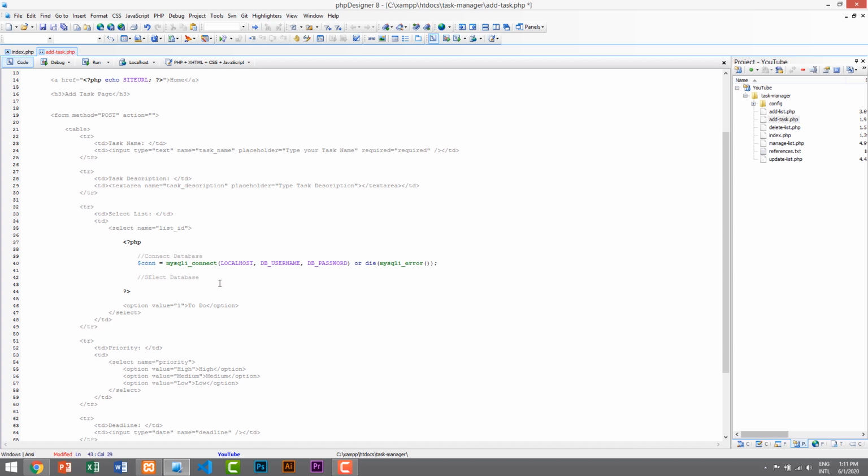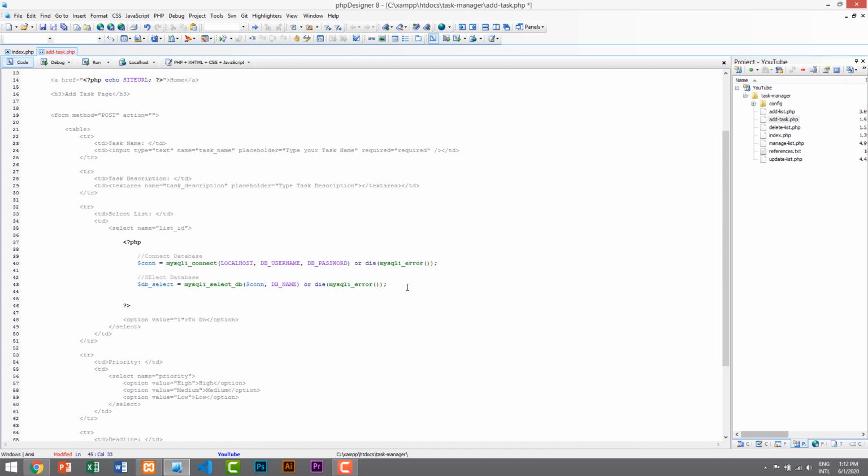Select database will be $db underscore select is equals to MySQL underscore select underscore db, and here we'll pass database connection, which is $connection, and here we'll pass db underscore name, and or die, and then here we'll pass MySQL underscore error, and we'll have parenthesis open and close, and end with semicolon.